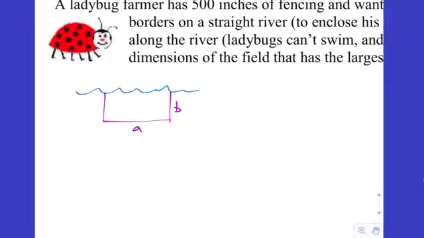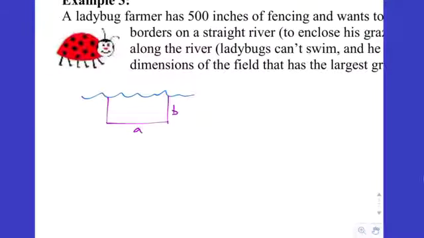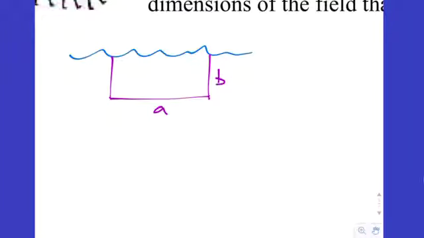We're trying to then what? Maximize or minimize something? Maximize. So let's write the equation of what it is we're trying to maximize. They're going to have the most area to graze when the area is the maximum. So I'll use capital A for area and little a for a side length.